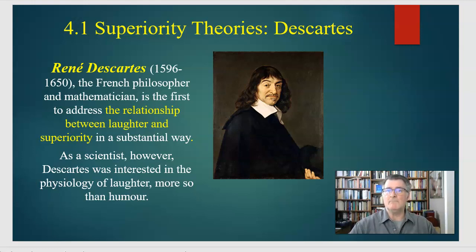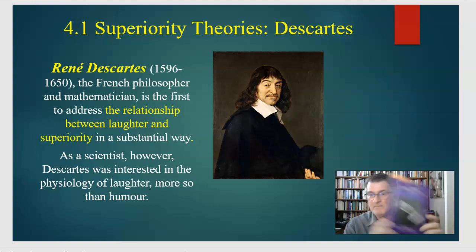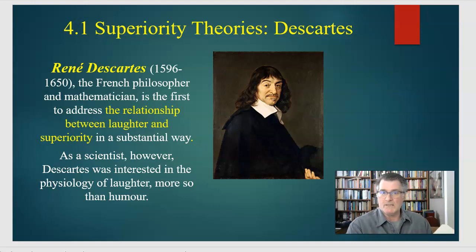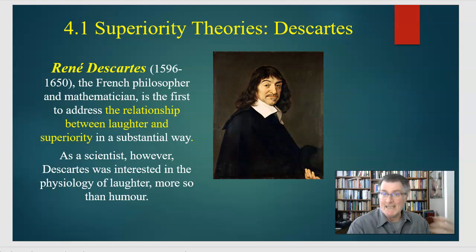As a scientist, he was very much interested in science but also a range of other things. I'm going to read a short passage from The Cambridge Companion to Descartes, from a chapter on Cartesian dualism. As a scientist, Descartes believed that the human body was a mechanical entity. The ideas he presents about laughter reflect this mechanistic viewpoint. He says a list of functions to be explained without any reference to the soul comprises digestion of food, the beating of the heart and arteries, nourishment and growth of limbs, respiration, waking and sleeping, reception by external sense organs of light, sounds, smells, tastes, heat, and other such qualities.